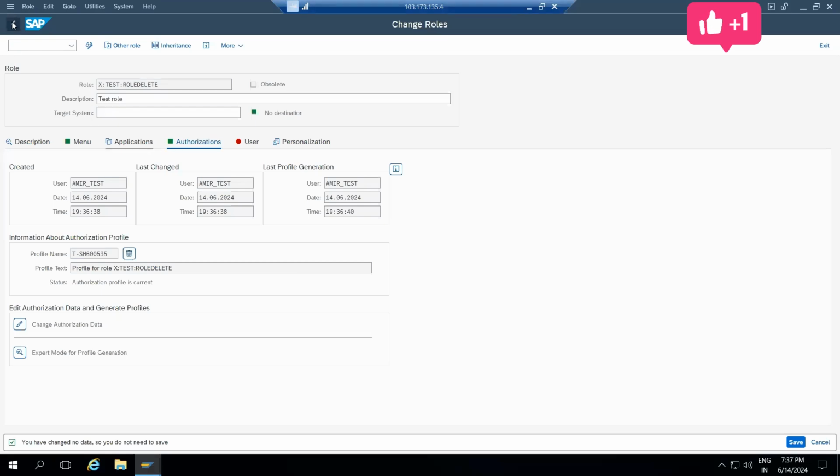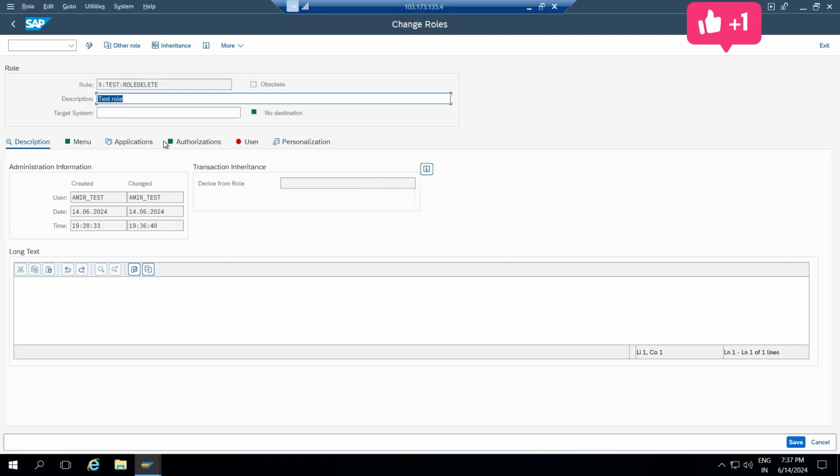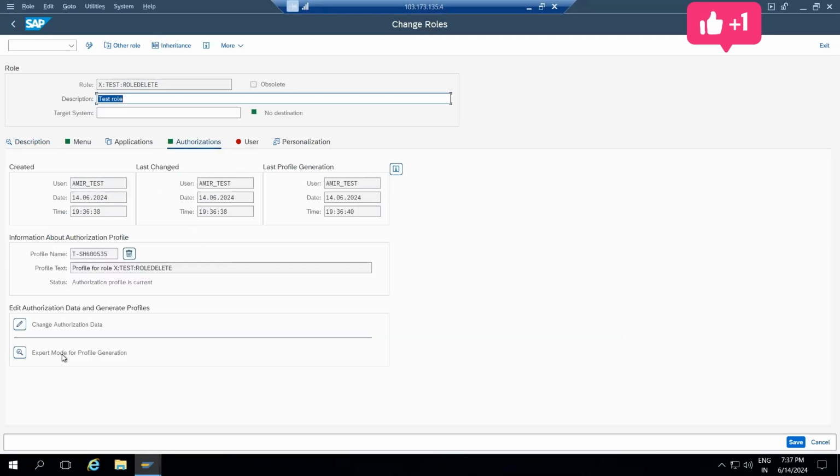For example, let's go to this role again, authorization. We can see these two options there: change authorization data and expert mode for profile generation. The first option is called the normal mode or manual mode.